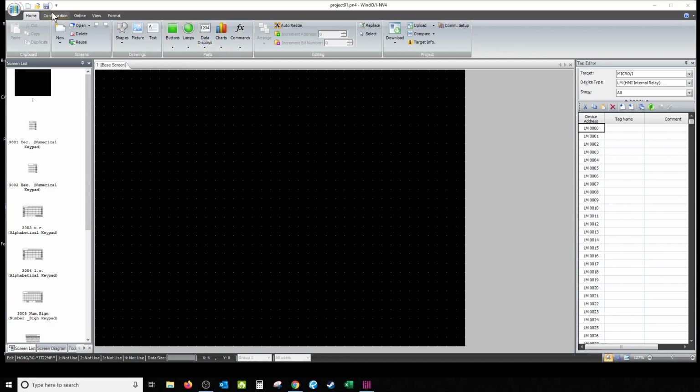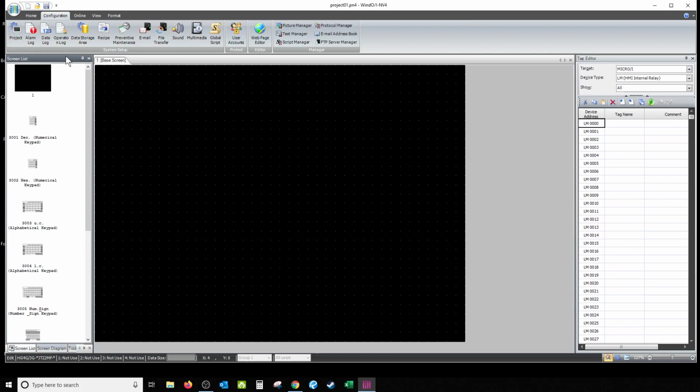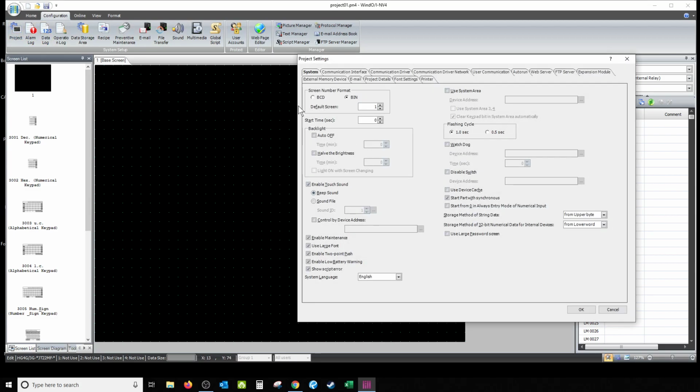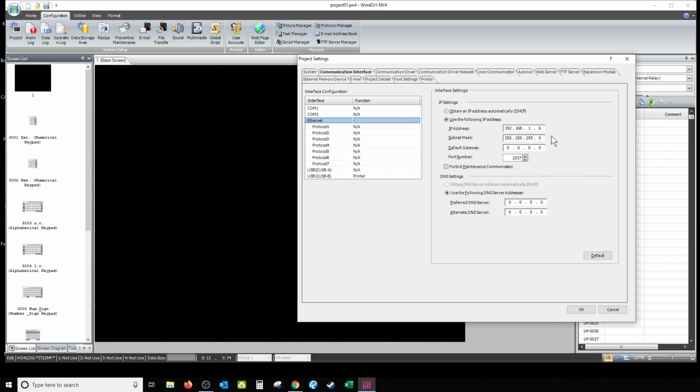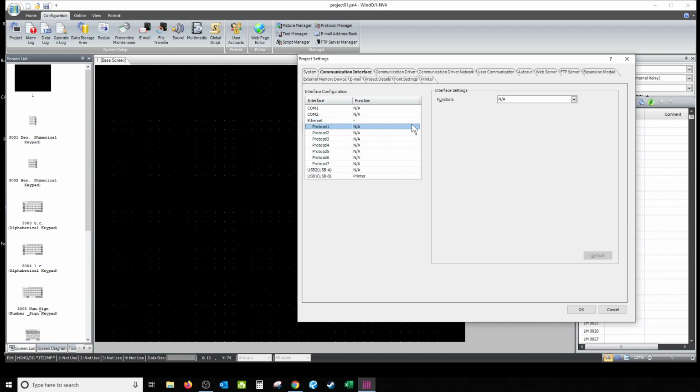Well, first off, let's go to configuration, because if you're going to use an external device like another PLC, of course you are, that you're going to talk to, unless you're putting option cards on the back of this, we need to set up communications so it'll even have the addresses that we're going to need. So this is kind of review. We're going to go to Ethernet, make sure our IP addresses are the way we want them in case we want to make them our own, but this is default.